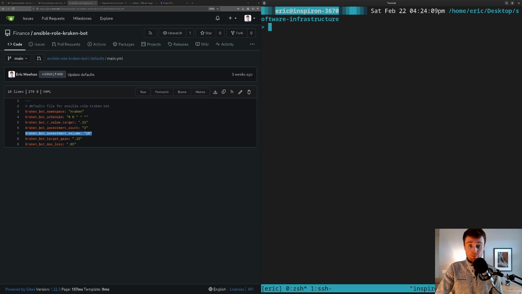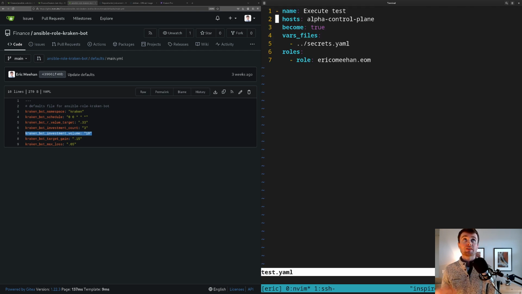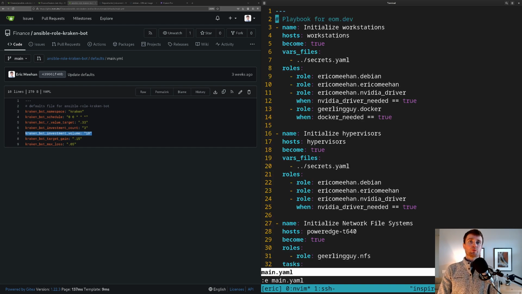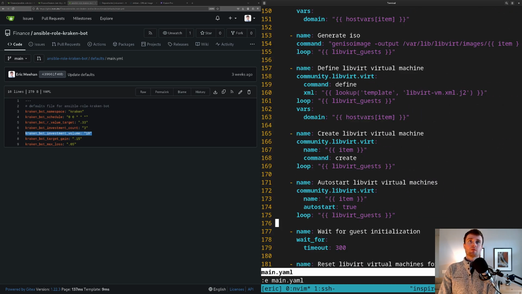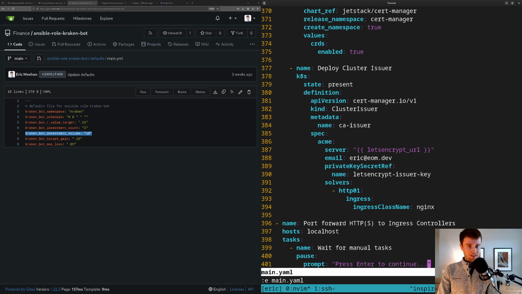We're just going to jump right into deploying this, and you'll see where those are going to be defined in just a moment. So we're in software infrastructure. I just want to do test.yaml. And this is a very simple playbook that I have created for the purpose of deploying one thing at a time. The main playbook is really, really long, and it defines all of getting this network configured.